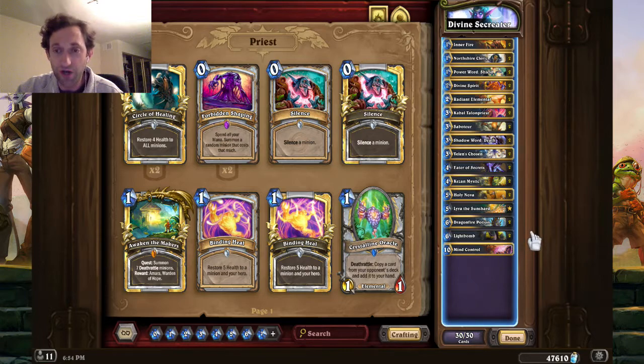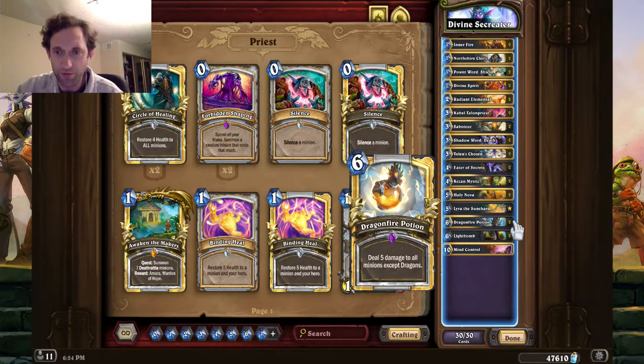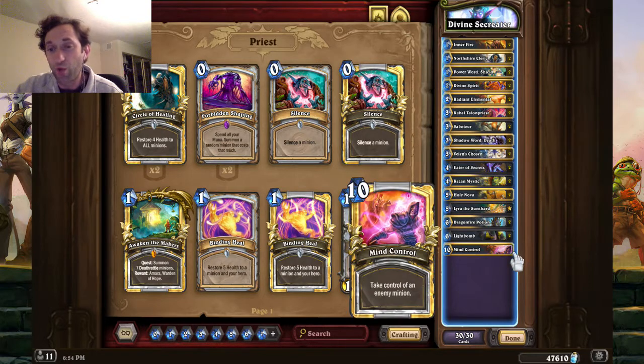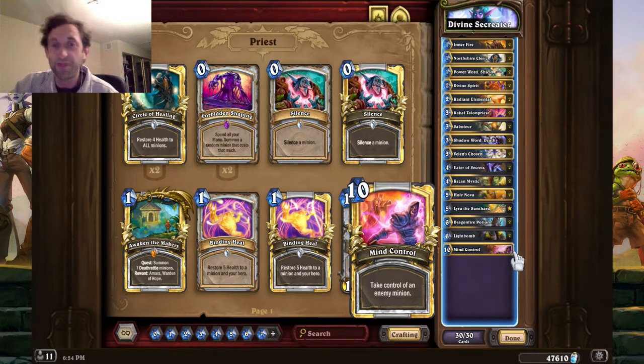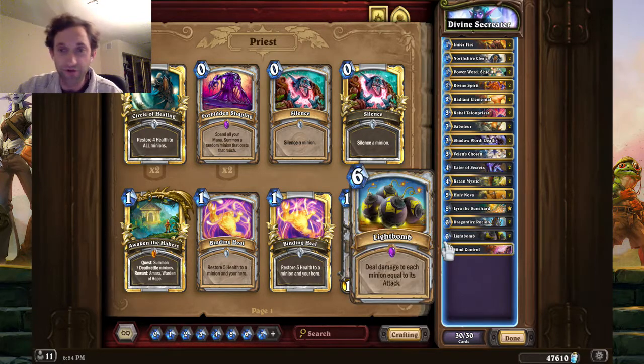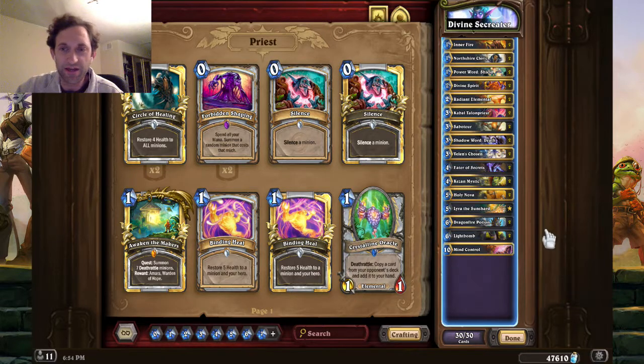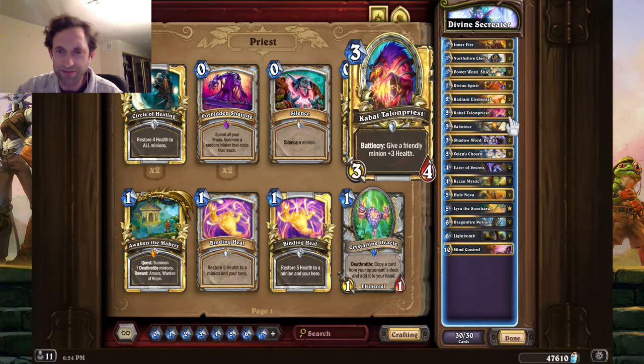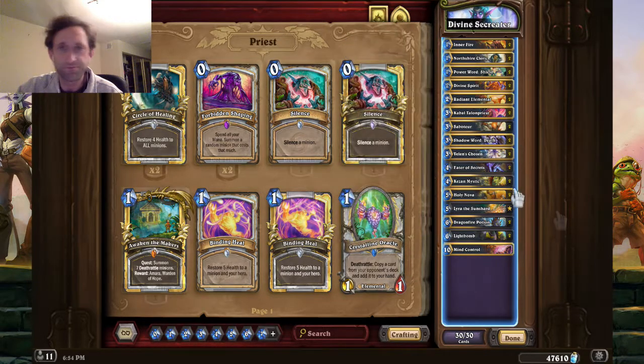You have a bunch of AoE in the form of Dragonfire Potions and Light Bombs and Holy Novas. A one-of Mind Control, so that if you do get to the late game and he suddenly comes up with some crazy threat that's getting in your way, you can actually just steal it and get a very valuable 2-for-1 that can give you that final push you need, as well as Lyra to be able to combo with some spells to give you a bit of reach as well.